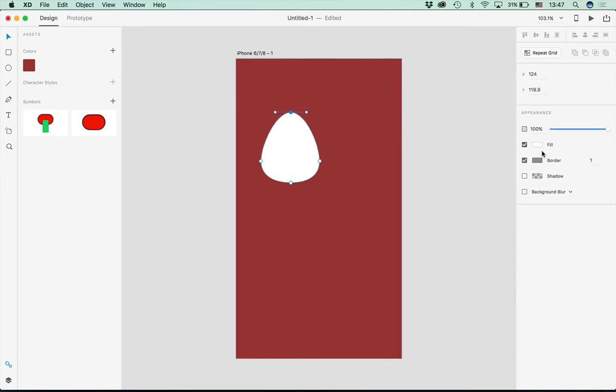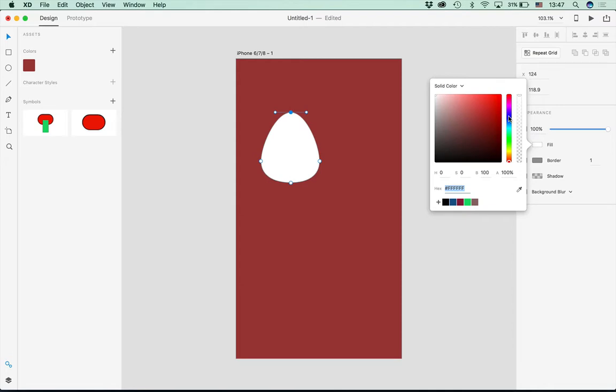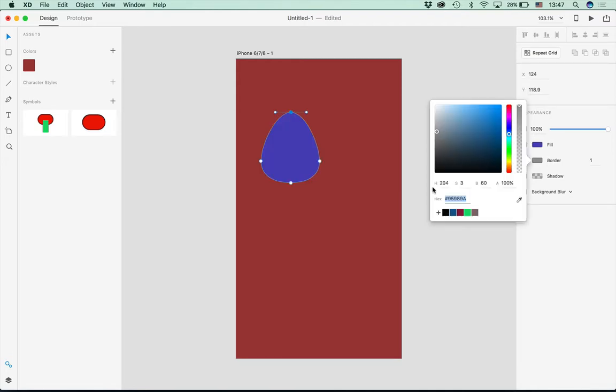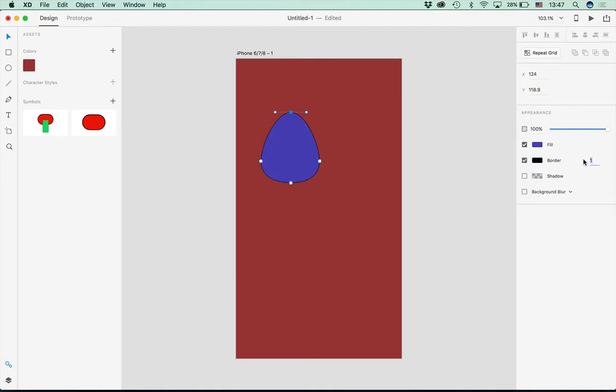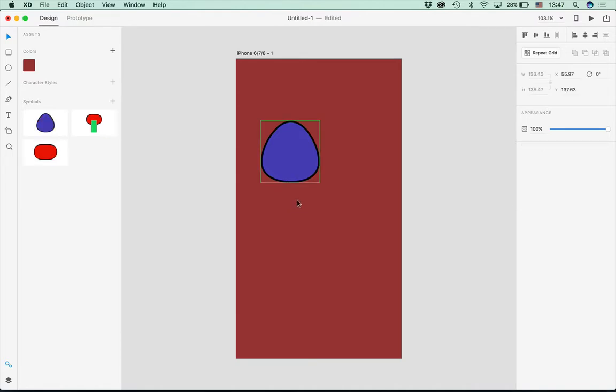So let's say I want to do that. I'm going to make the fill blue right now, and I'm going to go into the border and make it a black border, let's say 5 points. I kind of like it for now, because I might use it later for something we're going to work on here. I might even make it a little smaller, and I'm going to click and make it into a symbol, right? So I don't want to use it right now, and I'm just okay.